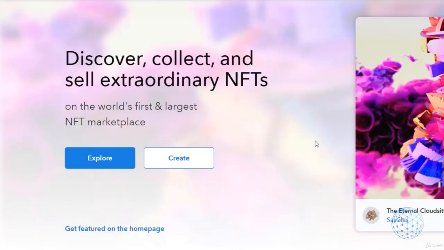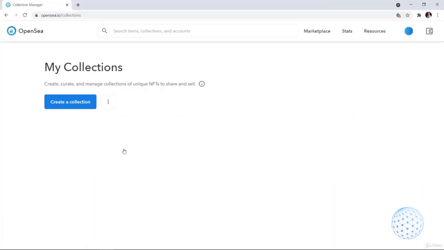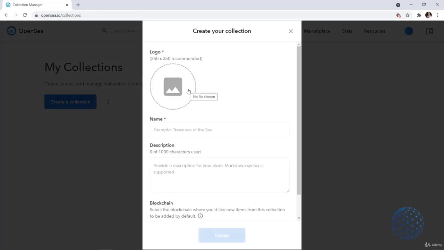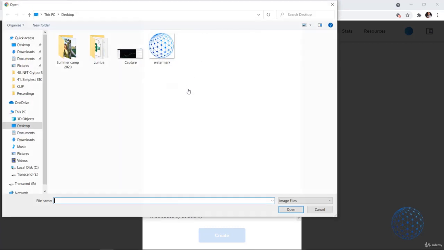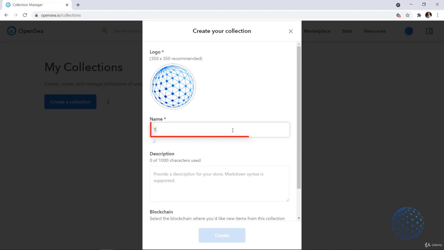Now on the front page, I will click on Create. So this is the very front button we see. And then I have the option to create a collection. Alright, so for the purpose of the video, I will be creating a collection which probably won't have the purpose to really sell and make money out of it. So I'll put the watermark logo that we use on our videos at Trading Academy, and then I will be putting a name on my collection. So let's place Trading Academy. That's what comes to my mind. This is the project I've been working on the last few years.